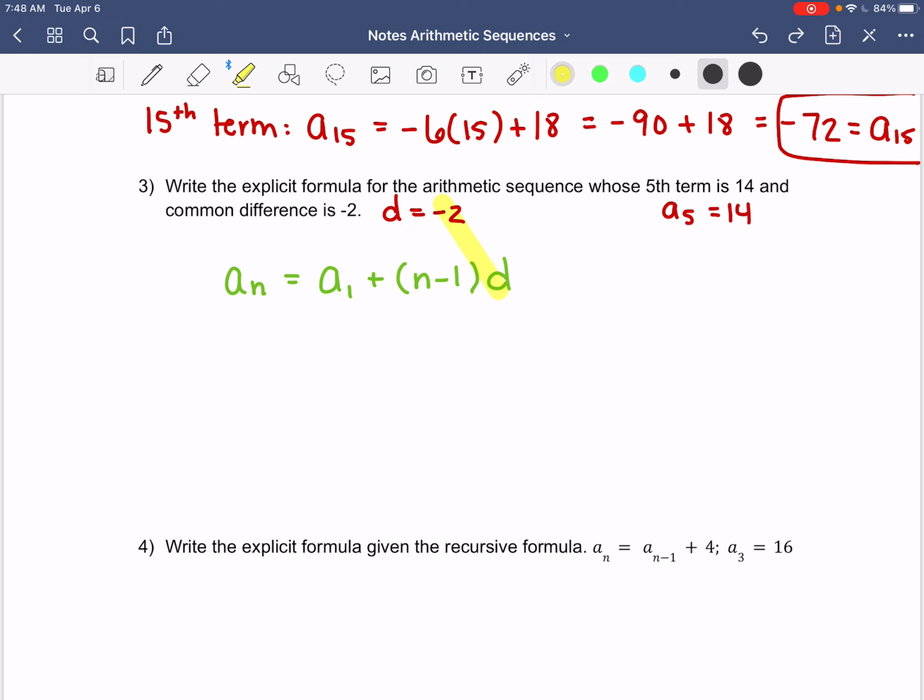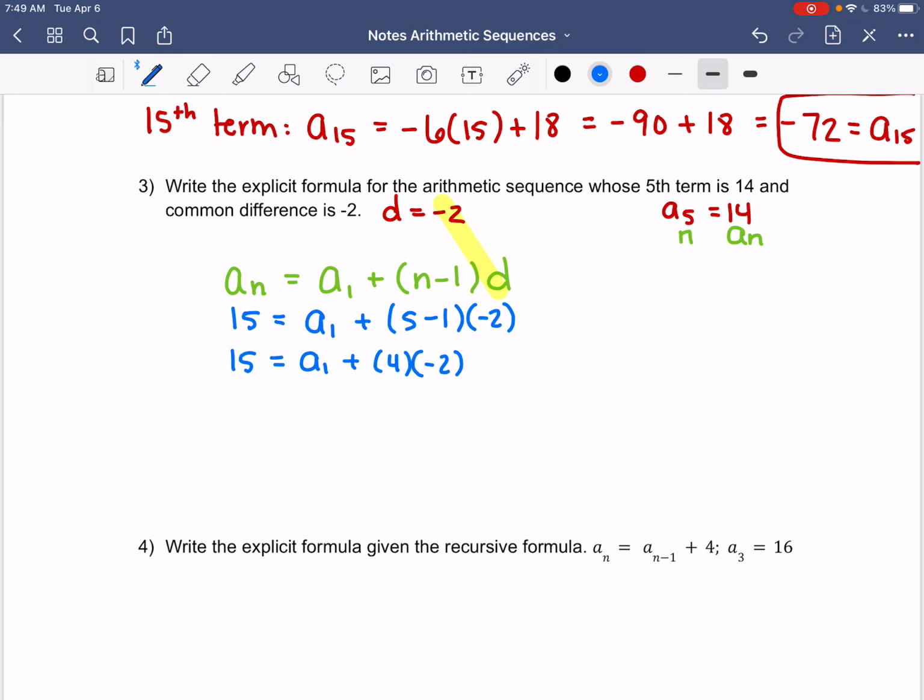I'll do it one way here for number 3 and then a different way for number 4 because it's kind of a similar problem. So what I have is n, and I have a sub n. So I actually have these two pieces right here. I have a sub n is 14 and I have n is 5. So what I can do is plug those in, find a sub 1, and then go back and plug it in. So a sub n, the nth term, is 14. a sub 1 is what I'm trying to find, plus the number of the term, 5, minus 1, times d, which is negative 2. So right now I'm trying to solve for a sub 1 because I need these two things to write my explicit formula. Plus 5 minus 1 is 4.